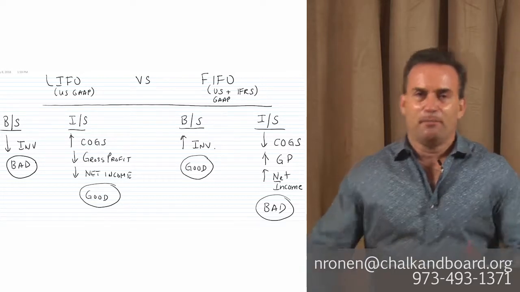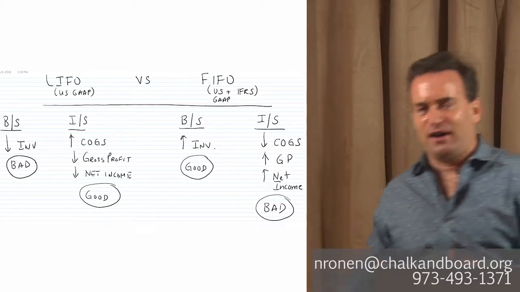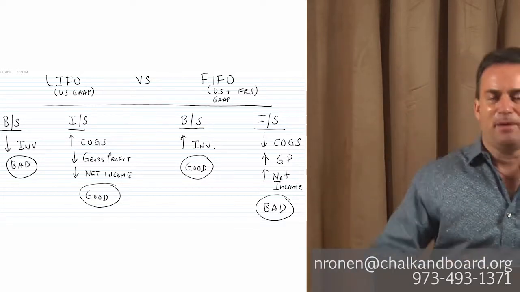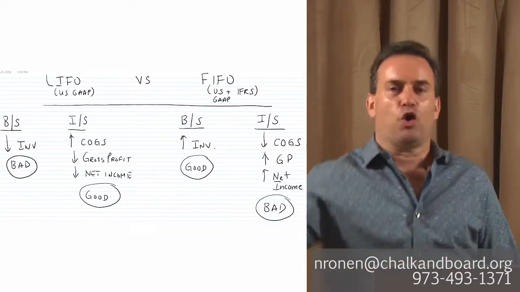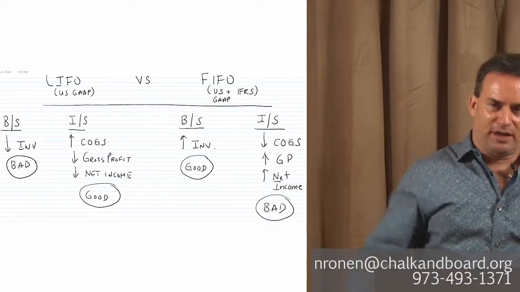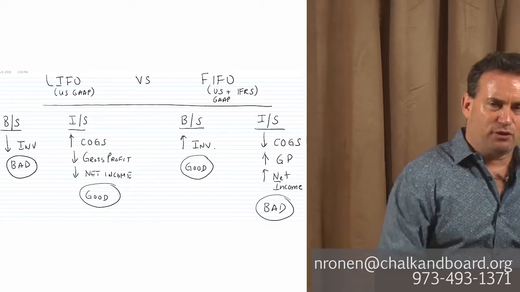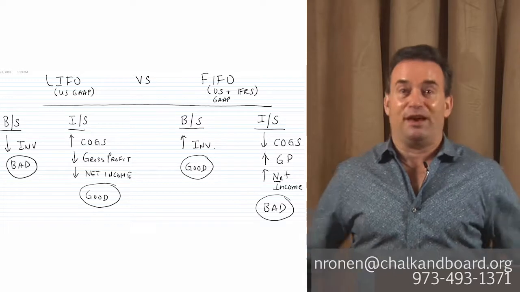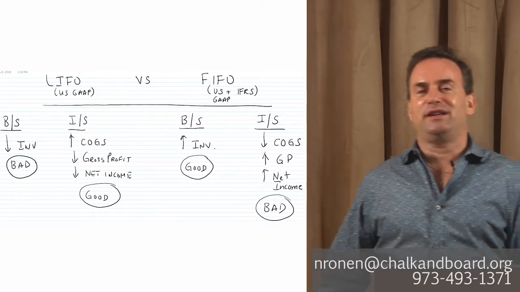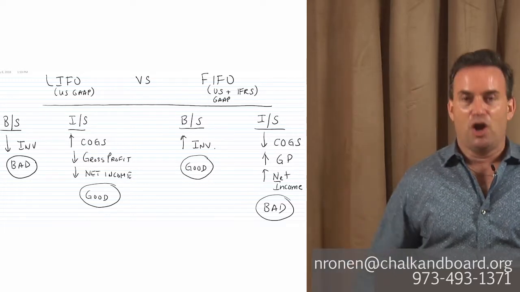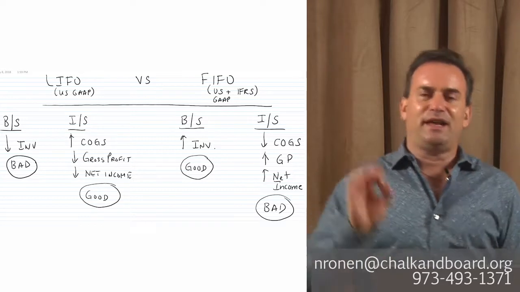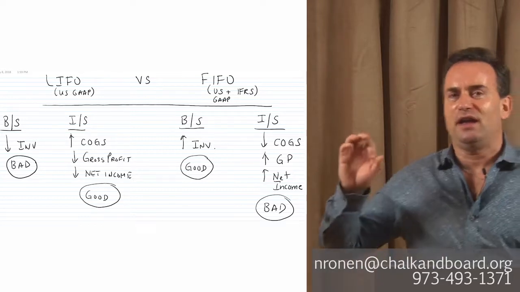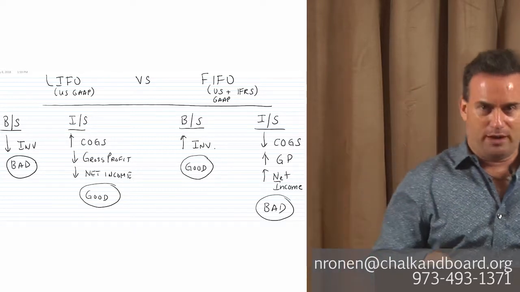So what is the difference between LIFO and FIFO, especially under US GAAP, in terms of their impact on the cost of goods sold that's reported on the income statement and the ending inventory that's reported on the balance sheet? Well, we need to know, are we dealing with an inflationary environment or are we dealing with a deflationary environment? Usually on the exam, they test things from an inflationary environment standpoint. The prices are continuously rising.